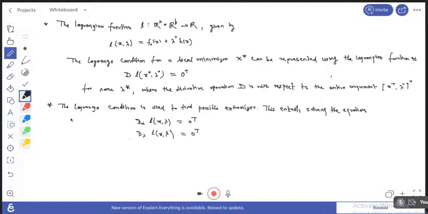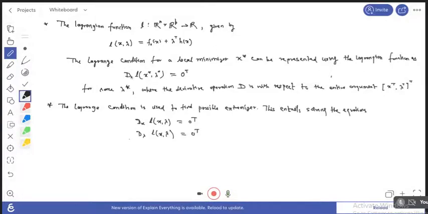So this is basically your Lagrangian function. Given your objective function, and suppose there is only one equality constraint, then you should write your Lagrangian function L as the objective function plus lambda times that equality constraint. Suppose you have two equality constraints, h1 and h2, then you have to write lambda 1 and lambda 2 as two Lagrange multipliers, and the transpose of h means h1 and h2 come there, so lambda 1 h1 plus lambda 2 h2. Or if there are p equality constraints, with Lagrange multipliers lambda 1 to lambda p, then the Lagrangian function is the objective function plus lambda 1 h1(x) plus lambda 2 h2(x) and so on, plus lambda p hp(x).